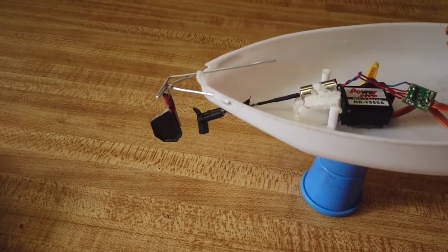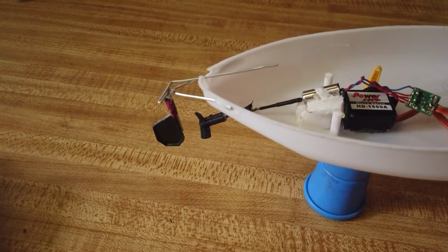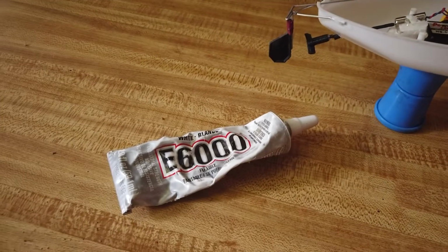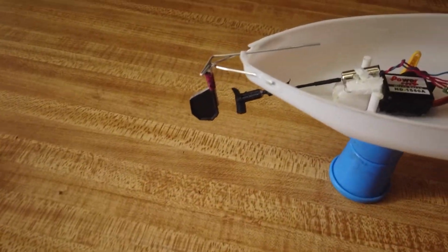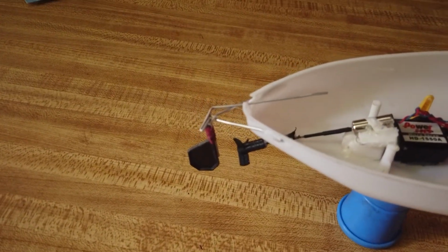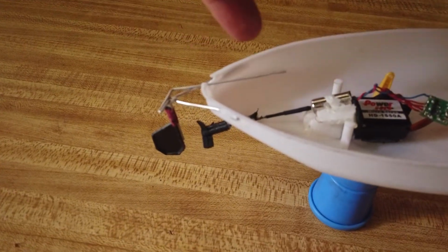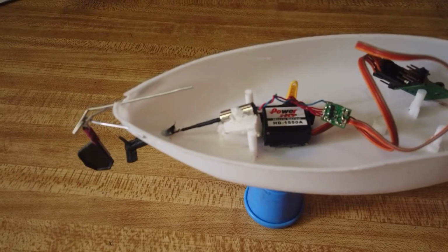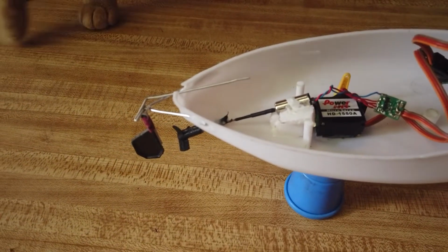And the thing is with that though, I used some water-based glue. Well, that's going to come off, isn't it, very fast, so I'm going to use some of this as well, the 6000 over the top of it. Then the piece that comes out from the top there into the boat will be connecting to another piece that goes onto the servo. So that's where we're at.